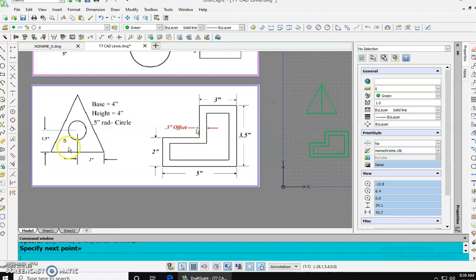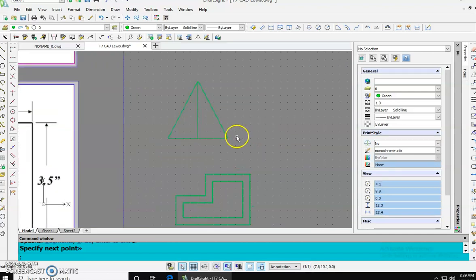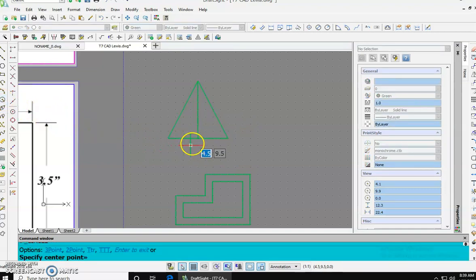Now, the one thing we have to figure out is how high up the center point is and how big the circle is. It's a 0.5 radius and it's 1.5 inches up. Knowing that the grid is every 1/2 inch, that's going to be 1, 2, 3 dots up for the center of the circle. That's all we need to draw a circle, the center point. So I'm going to come over here and travel up 1, 2, 3.